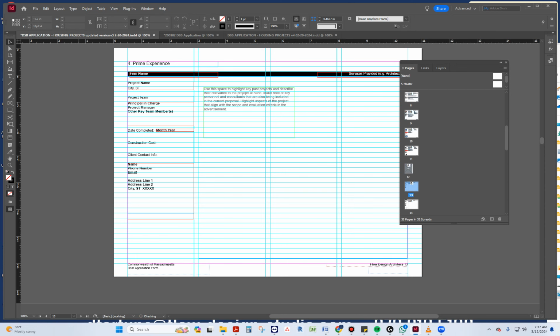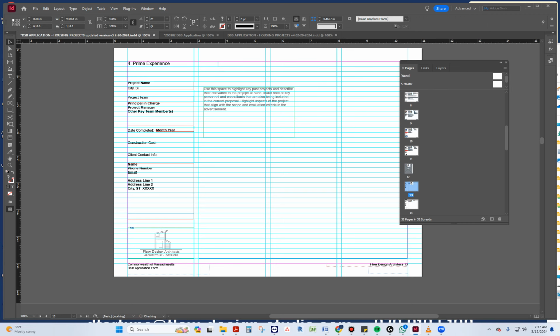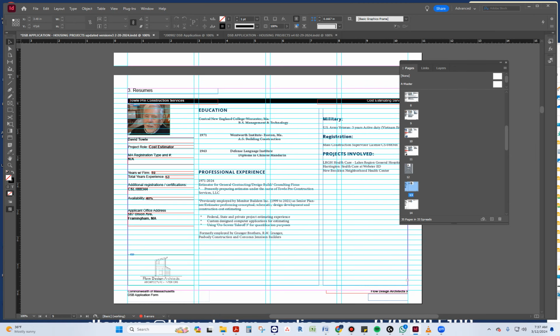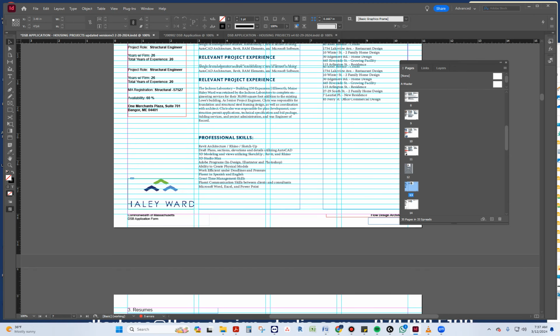Paste in place. Boom. You can do the same for some of this information, like the title right here. You can delete it because you're gonna use your own title right here.